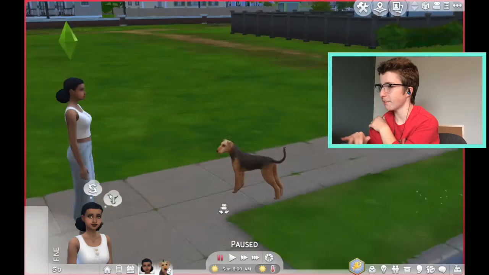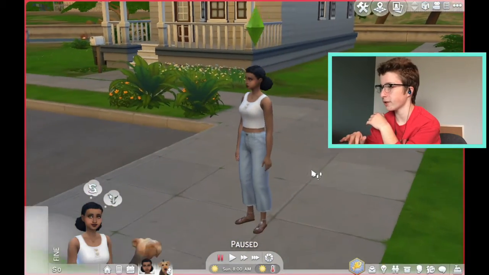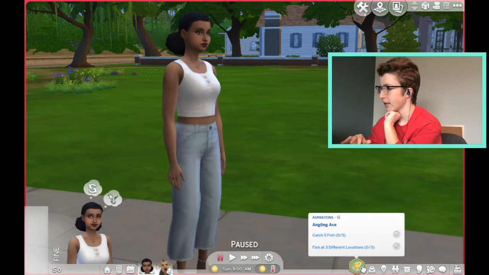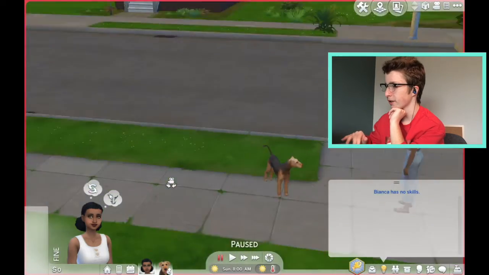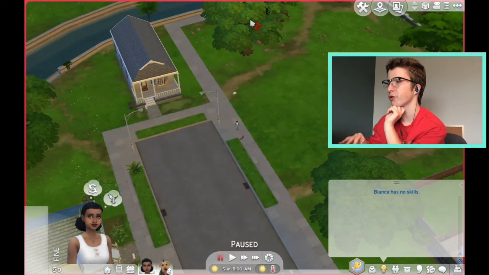Here we have my sim, Bianca Hampton. She's a jack of all trades. She loves doing all sorts of things. But today she wants to be a fisherman. She has no current skills, but she has a dog, and she's also got zero simoleons in the bank. So fishing will not only be her skill of choice, but also her source of income.